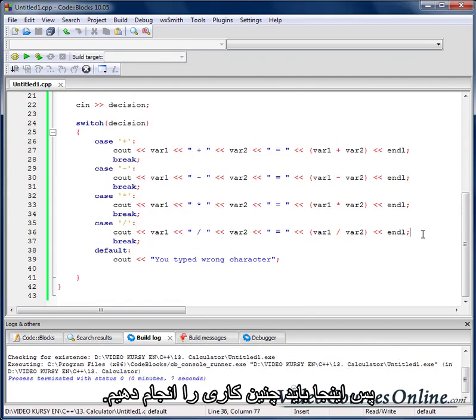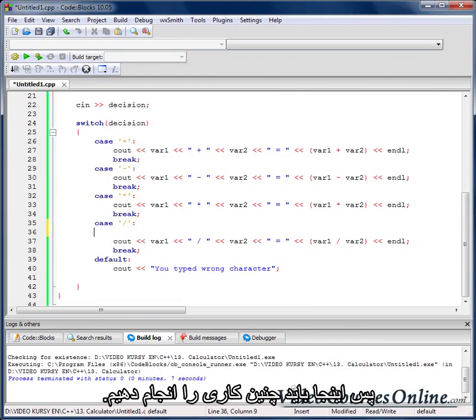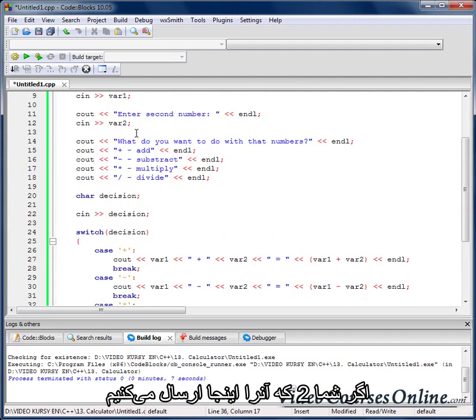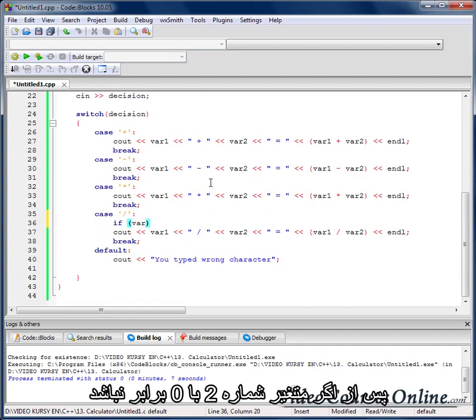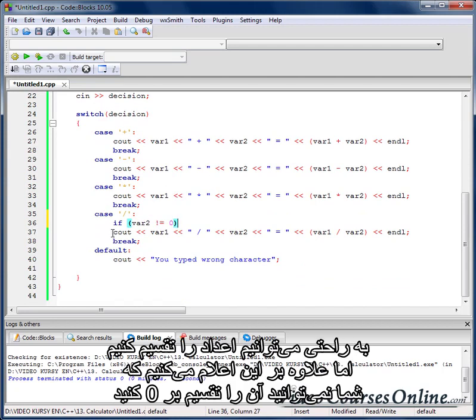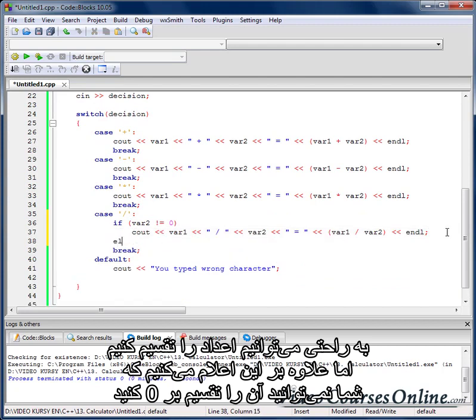So we should do something like that here. If number 2 that we are sending here. So if variable number 2 is not equal to 0, then we can easily divide the numbers, but otherwise we will send that you can't divide by 0.